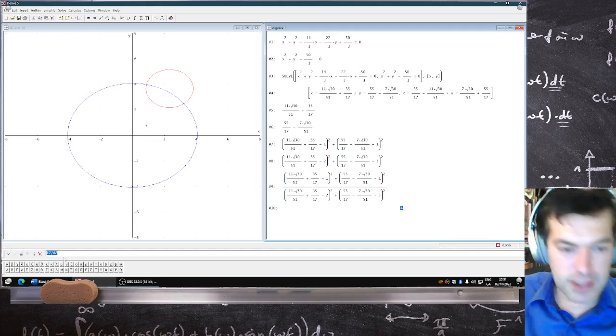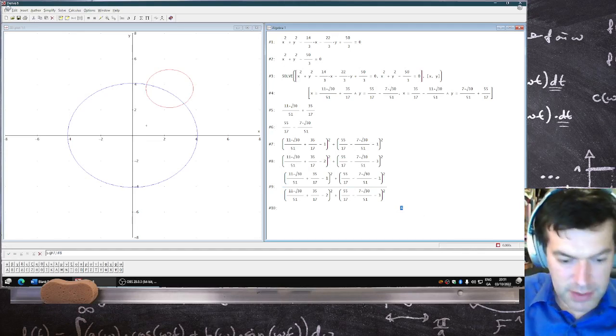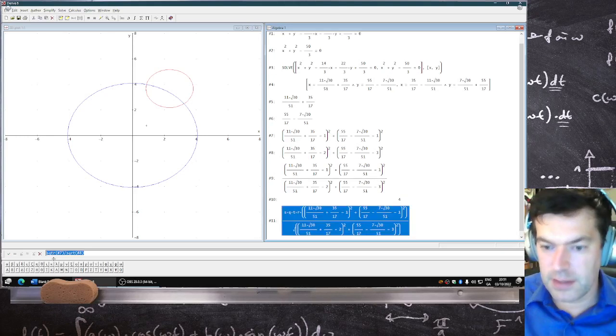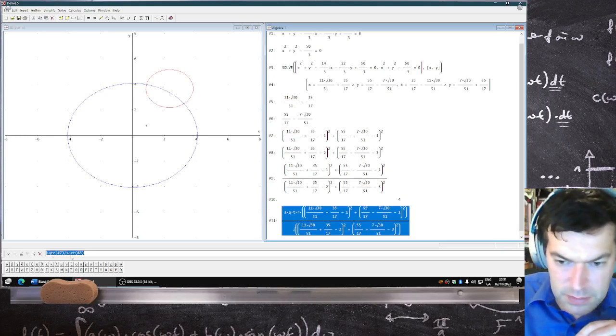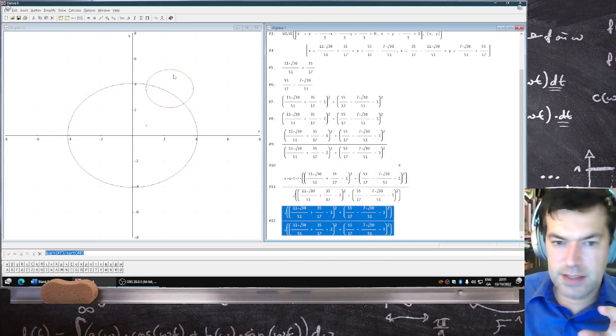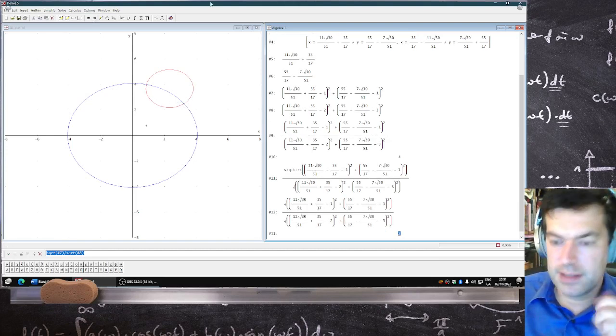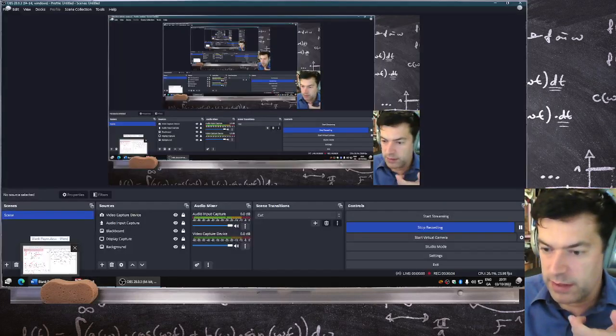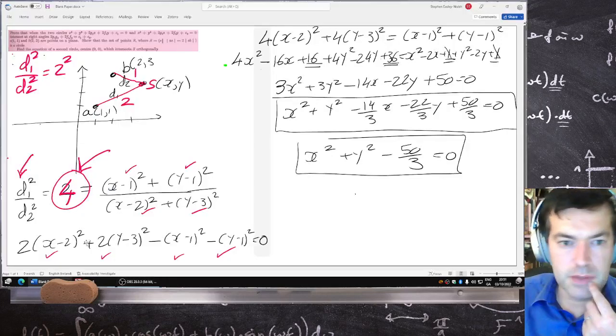Yeah, so actually if I wanted to be more precise about it, it is square root of that over square root of that. So, whoops. Yeah, so that's the distance from 1, 1 to a point on the circle, actually one of the intersection points, and 2, 3. And if you calculate that, you get exactly 2. So, okay, I think we're finished with this question. That took longer than I planned because of my mistake. These things happen, I suppose.